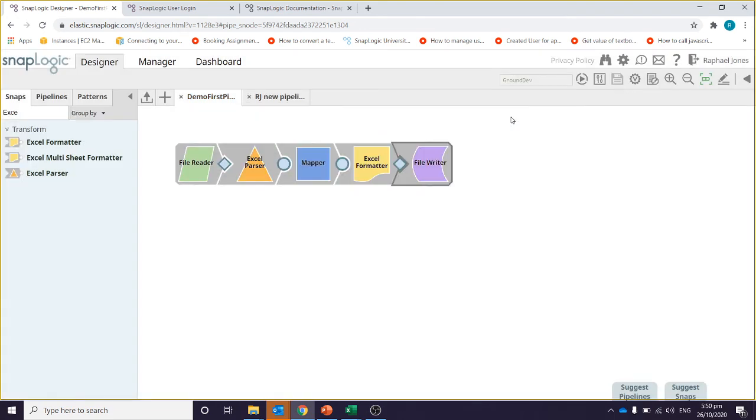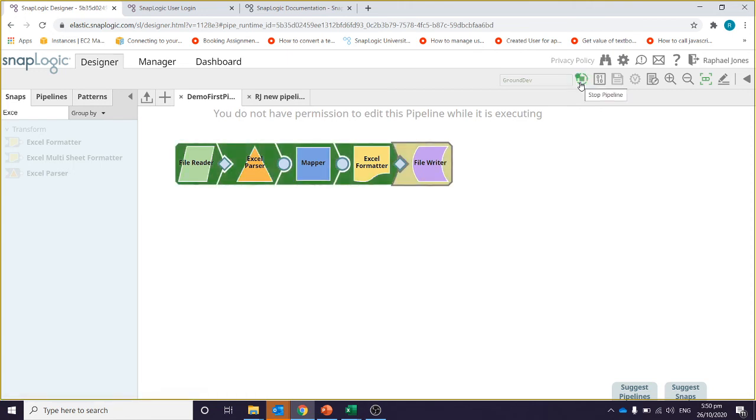And this V is for validating, and then when you feel like the code you've implemented, the snaps are all functioning correctly, this is where you execute the pipeline. And this is the moment of truth. So we look at the pipeline if there have been any errors. And voila, okay, so we have a successful pipeline, no errors.